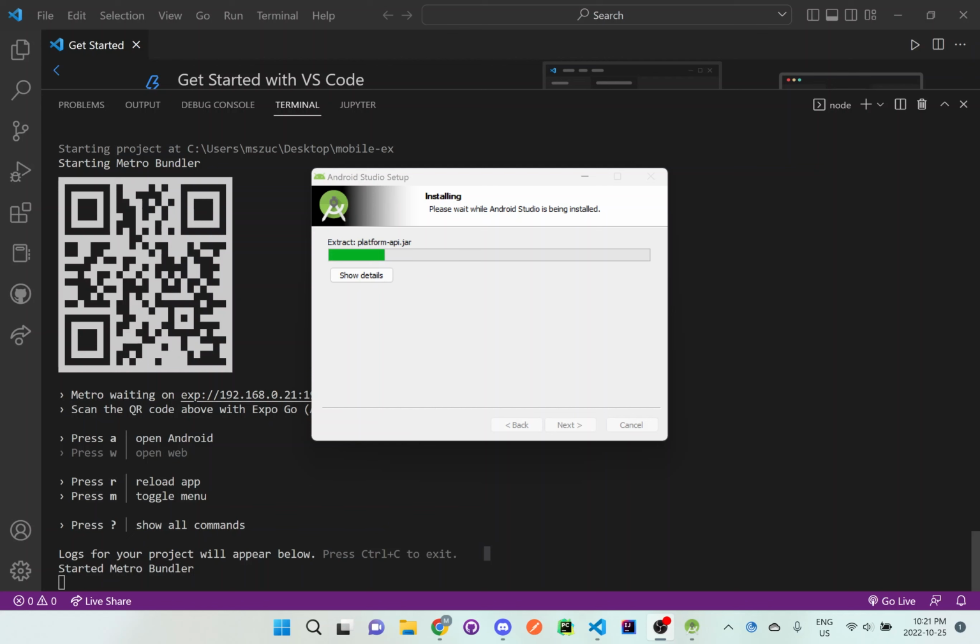I'm downloading Android Studio because I don't have it yet on my computer, but if you need it, you can download Android Studio online. I'm going to restart Expo so I can see if Android Studio works.